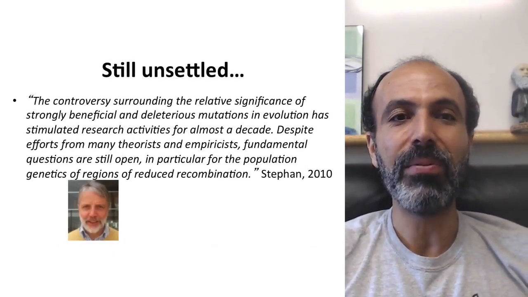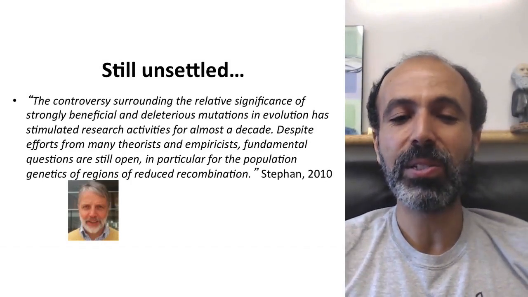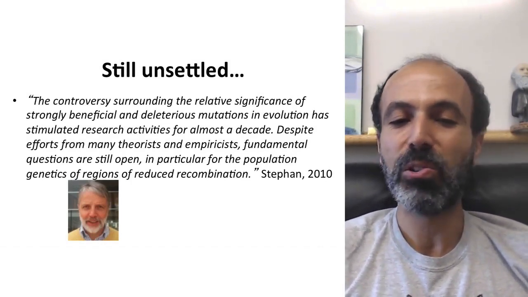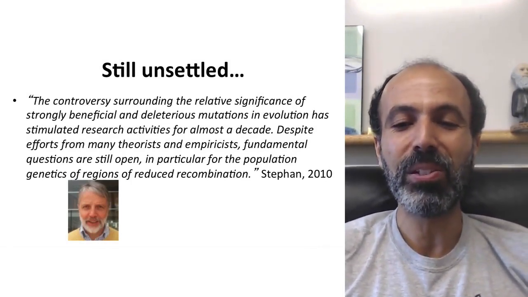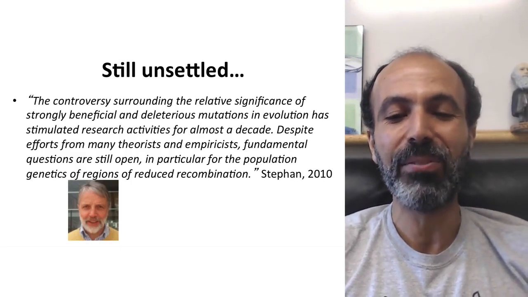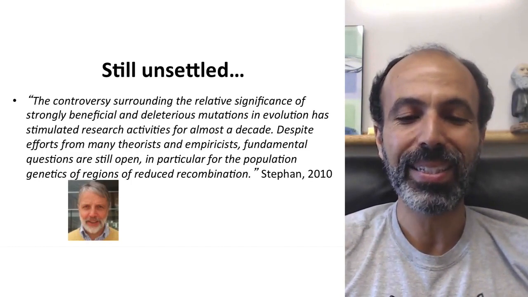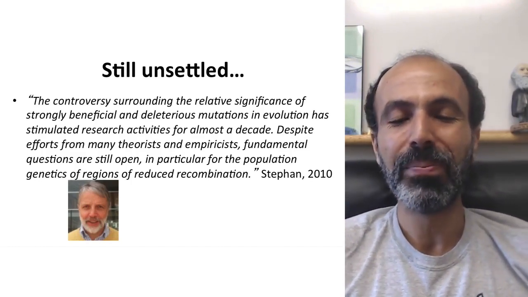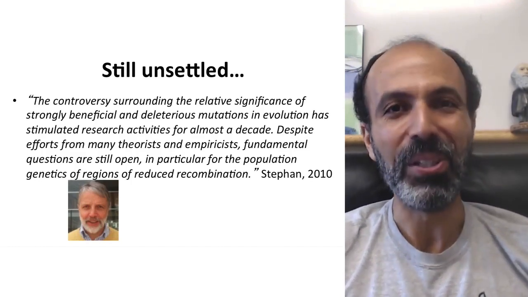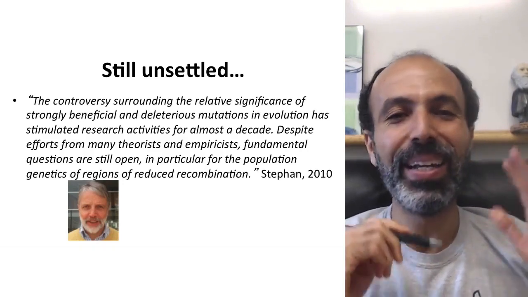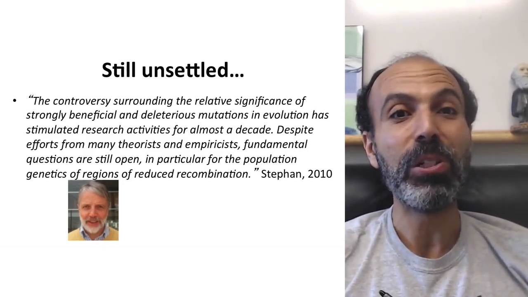Here's somebody else who's kind of in the middle. They suggest this controversy surrounding the relative significance of strongly beneficial and deleterious mutations in evolution has stimulated research activities for almost a decade. Despite efforts from many theorists and empiricists, fundamental questions are still open. Basically, the answer is, we don't really know. But again, still very much an active area of research today.